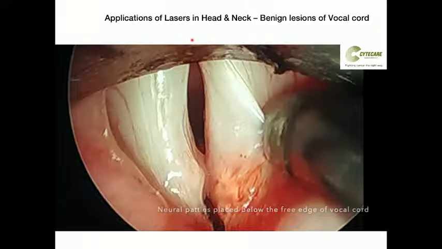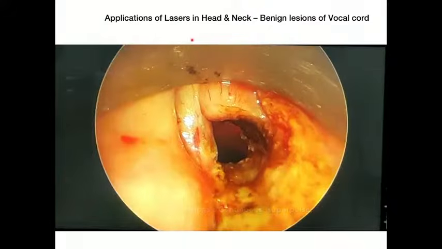And this was a case of bilateral vocal cord palsy, where an oncologist helped me. So how do you decide what type of cordotomy has to be done? When you're doing a bilateral vocal cord palsy cordotomy, what you need to do is a vertical cut onto the vocal process of the arytenoid right up to the perichondrium, right? Once you do that, when it heals, the vocal process of the arytenoid will open up like a door, and thereby your arytenoid is fixed.